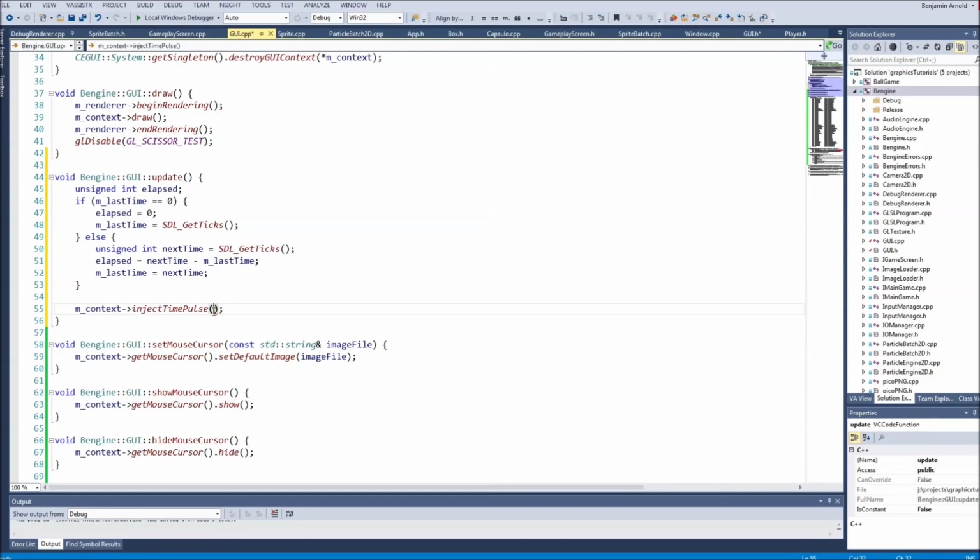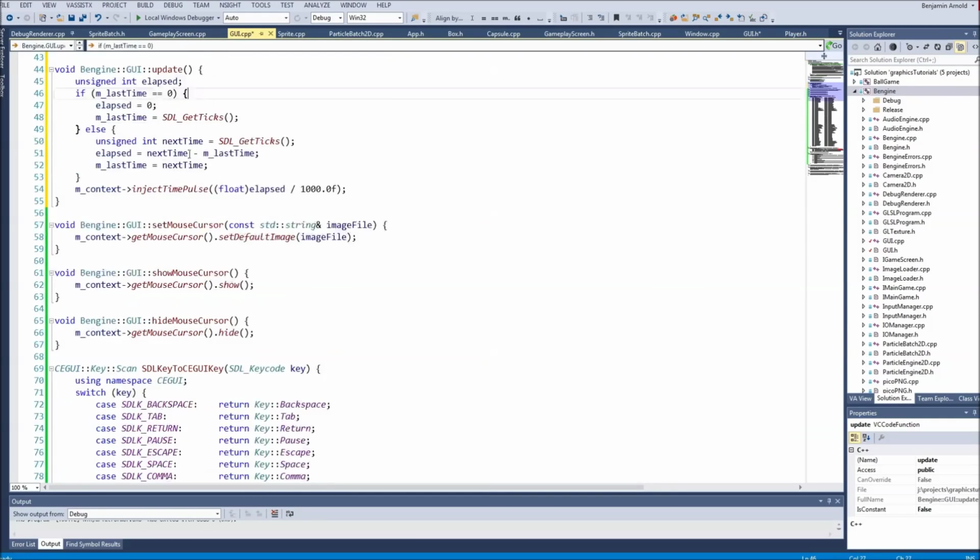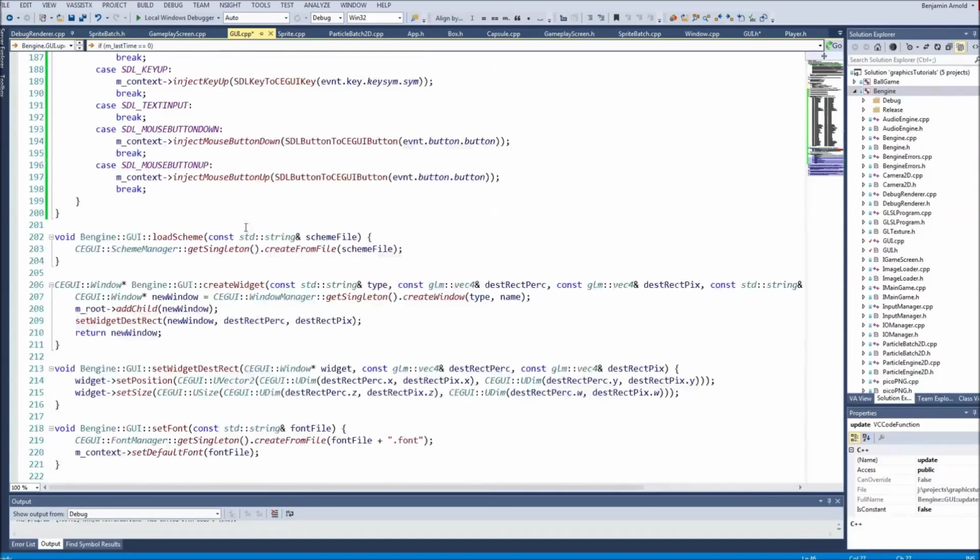And now to inject the time pulse, we just need to convert our unsigned int milliseconds into a floating point seconds. So we're going to cast elapsed to a float. We're going to say float elapsed, and we're going to divide by 1,000 milliseconds to convert to seconds. There, now we are injecting the time pulse, which isn't going to change anything in this tutorial, but it's important that we do that. Now finally, let's talk about text input.